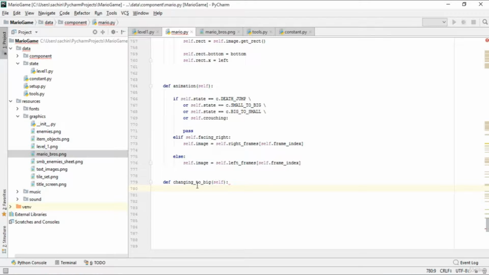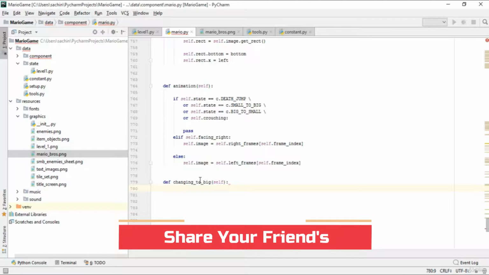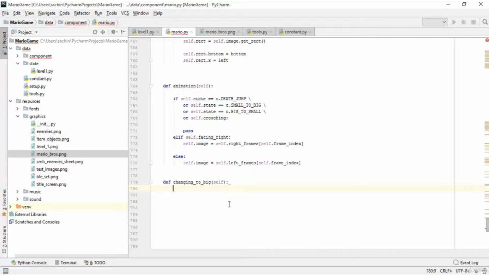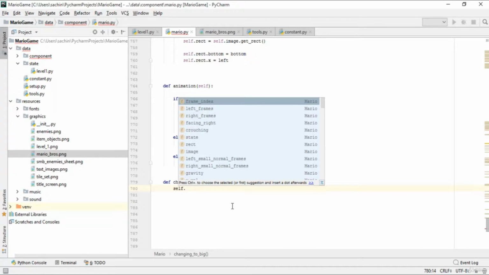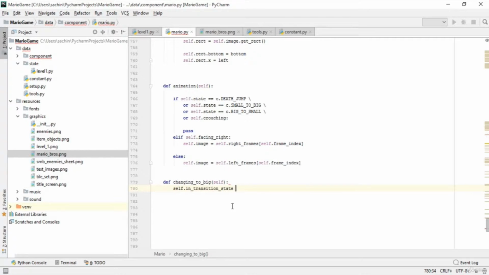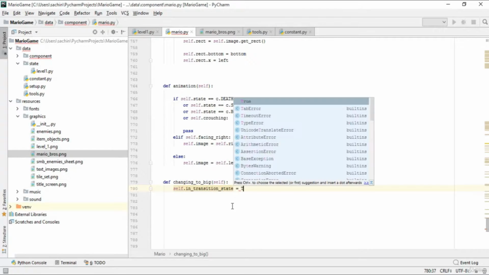Basically when you eat that mushroom or a power-up, there should be a change in the size of Mario from smaller to bigger, which will be handled in this function. It changes Mario's image attribute based on the time while we transition to big. So let me say self.in_transition_state, which should now be true.